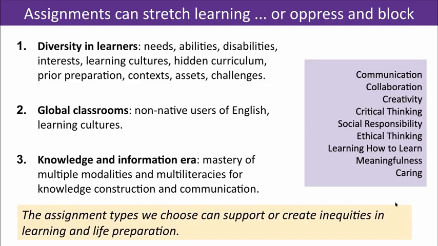Diversity in learners. We have classrooms where you have a huge diversity of everything: identities, abilities, disabilities. There's a hidden curriculum of the college, you know, people who know how to do school and others who don't, prior preparation. So you get this huge diversity. You also have a huge diversity of interests and backgrounds and histories, right? And so those big summative things don't always get at all the learners. You also have global classrooms with non-native users of English, with different learning cultures.